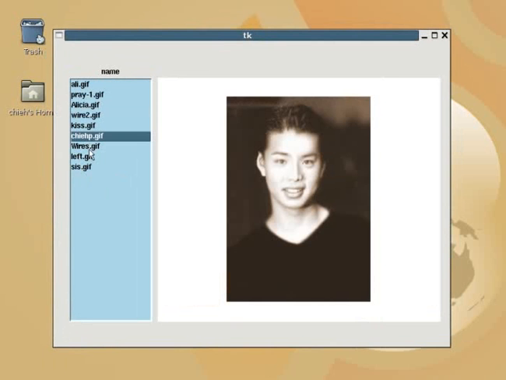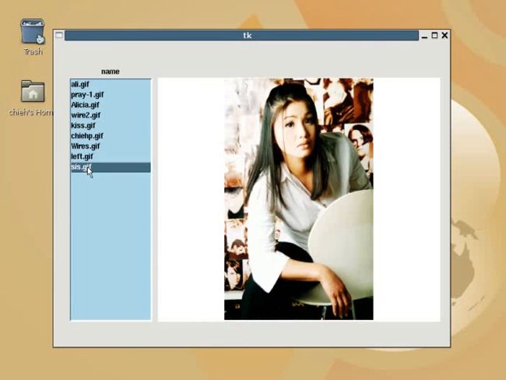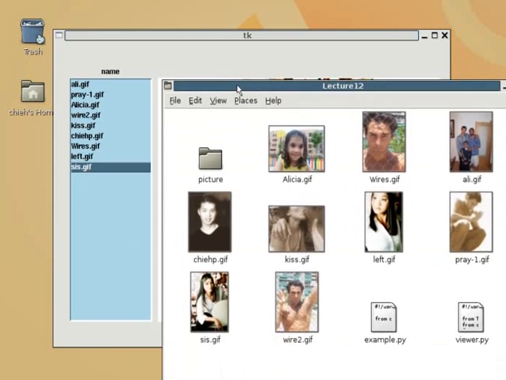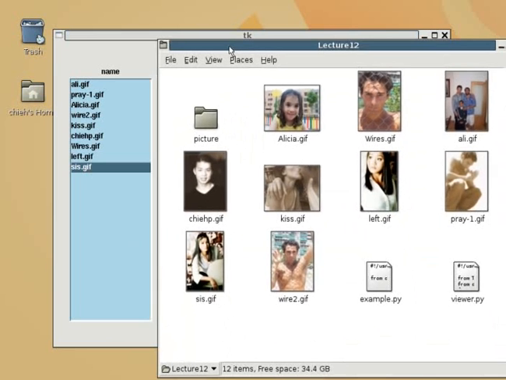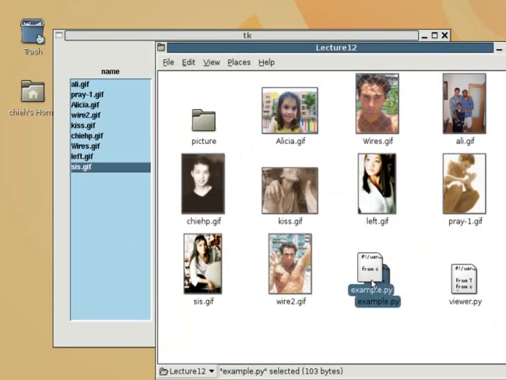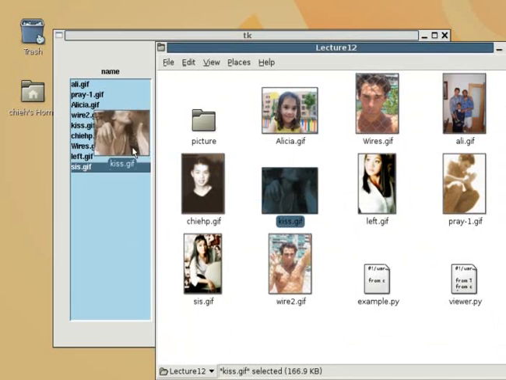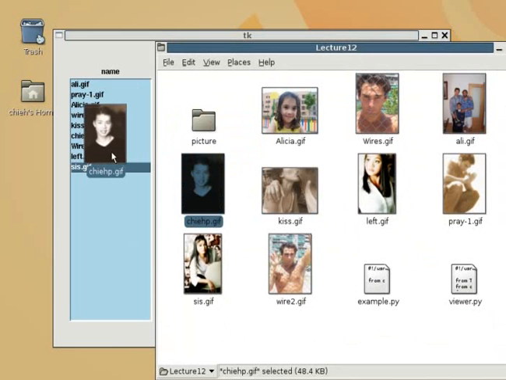This might seem like a rather easy program. However, there are lots of concepts that we need to cover to program this. First, we have to understand how to get the names of all the pictures we have in the folder. Once we get all the names, we need to decide which item is a picture, which item is a program. We only want to put the pictures in the list. We don't want to be clicking on a program. Once we decide which ones are the pictures, we need to put them in the list box.